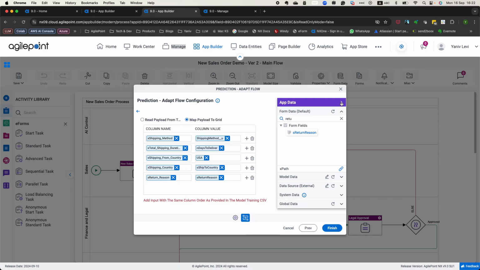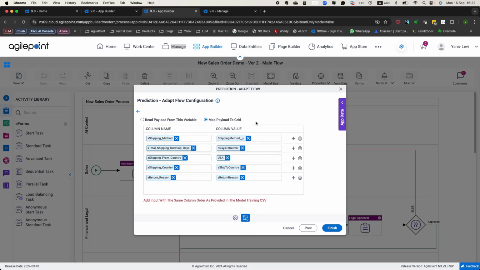Okay, so this is how you map a CSV or a grid. Now one thing to note about the CSV type, and it's noted in here, is that it is order sensitive, meaning you must provide the same order of the fields as expected by your AI prediction model input. And this order would be the same order as the model was introduced with during its training. So you need to know what the expected columns are and what their orders are, and make sure to provide the right column order for the input.